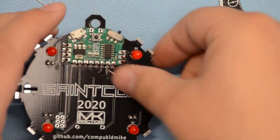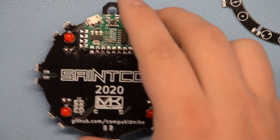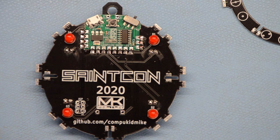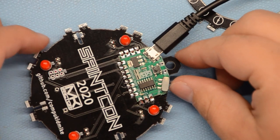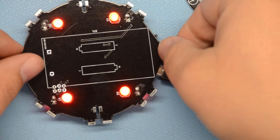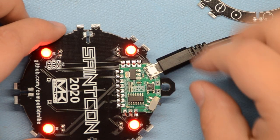Okay, so at this point, we'll want to test this board and make sure that all our LEDs work before we put all the other parts on, and then we can't get to it anymore. So there are multiple ways to test this. Right now, since we don't have the battery holder on yet, if you grab a micro USB cable, you can plug that in and test it. Okay, so those four are working. Test them back. Those four are working. Good. So that's it for that.